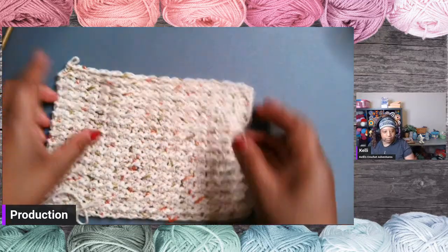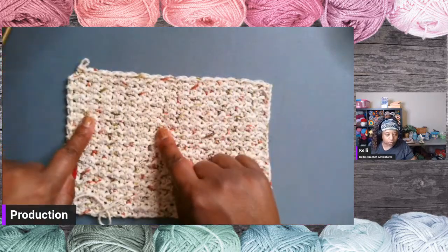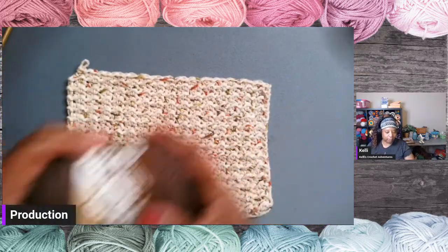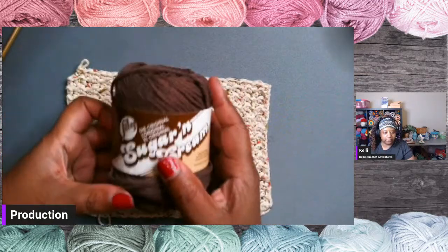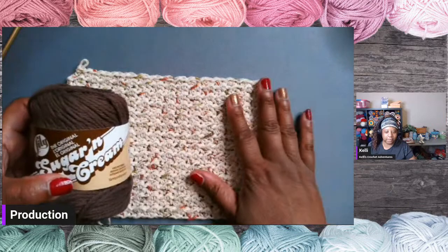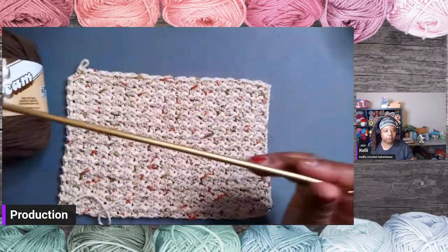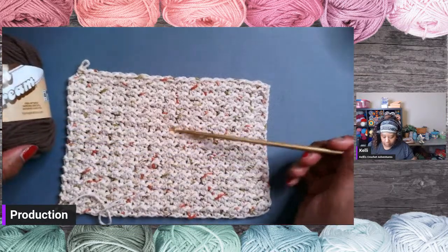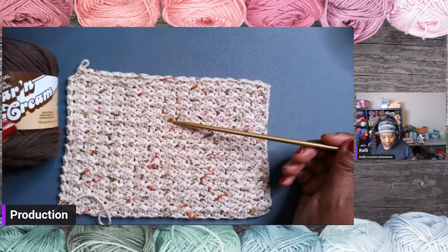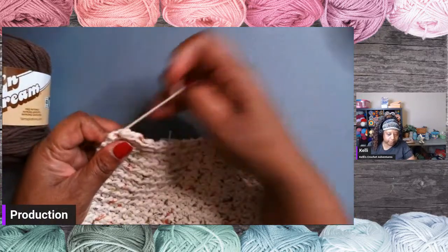Now, being that I have a third of this left, I am going to frog this. We're going to frog it live and in color. And I am going to start with this yarn here too. We're going to work these two together, and you'll see how that works. With a double-ended crochet hook, you use two types of yarn. I have a solid and I have the variegated yarn. So this is the one I'm going to use for my variegated yarn. So let me go ahead and get to frogging.